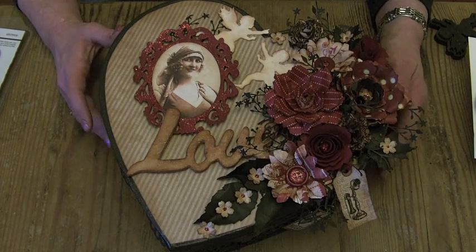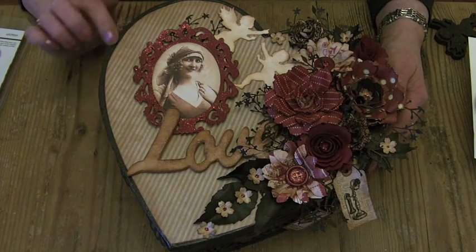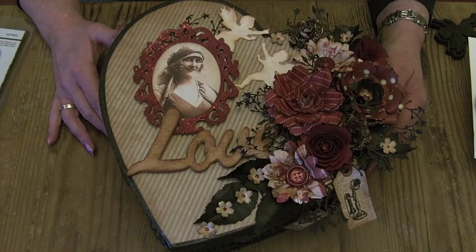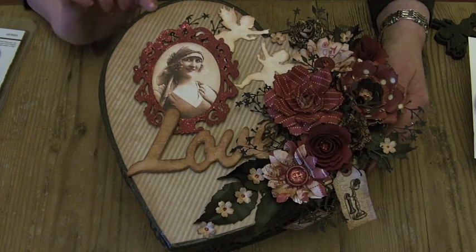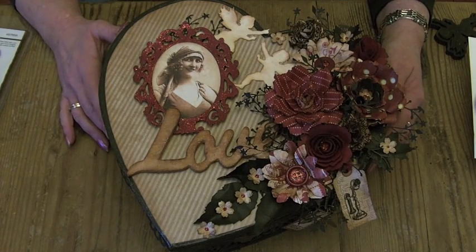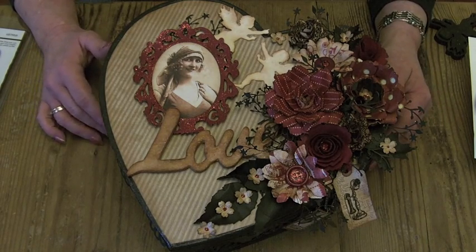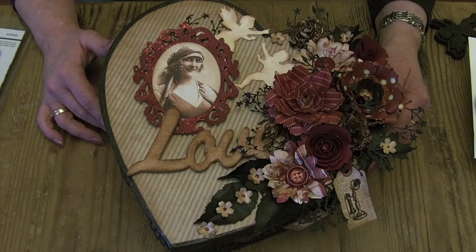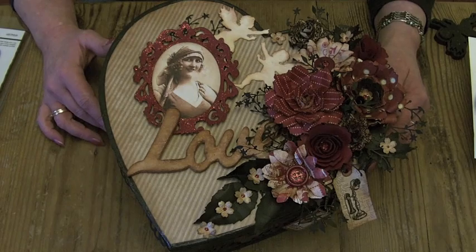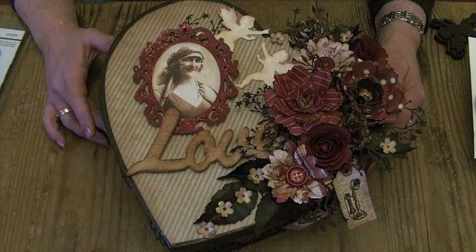So let me tell you what I did. First of all I painted it white and let that dry, then I painted it with black acrylic paint and covered it with the Claudine Helmuth matte medium just to give it a matte shine and make it look quite finished. Then I sorted through all of the papers left from collections and projects I'd used and made throughout the year, pulled out all the reds, blacks and creams, and put them all together — and this is what I came up with.